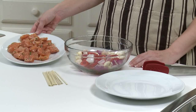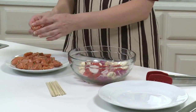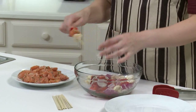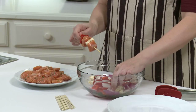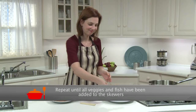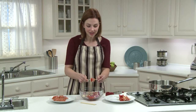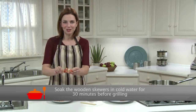I'm going to check on my salmon. My salmon is done marinating, and I've discarded the marinade as it contained raw fish juice — we don't want to reuse that. It's time to assemble our kebabs — this is a great job for the kids. I'm going to start by alternating vegetables between three pieces of salmon per skewer. If you cook these on your outside grill, be sure to soak the wooden skewers in cold water for about 30 minutes prior to grilling so they don't burn.